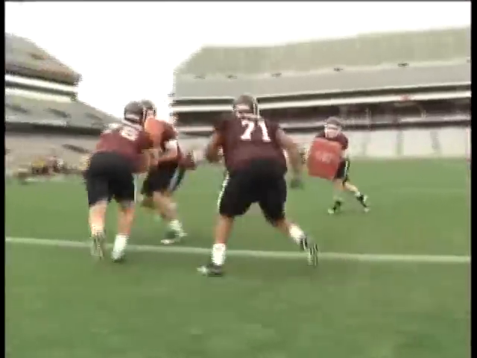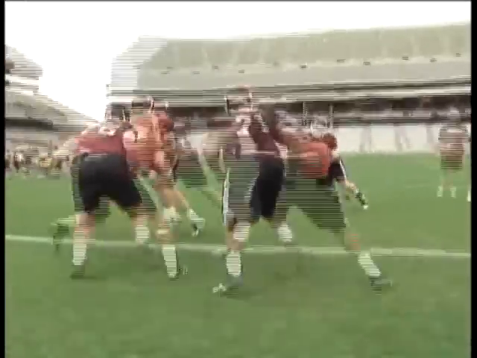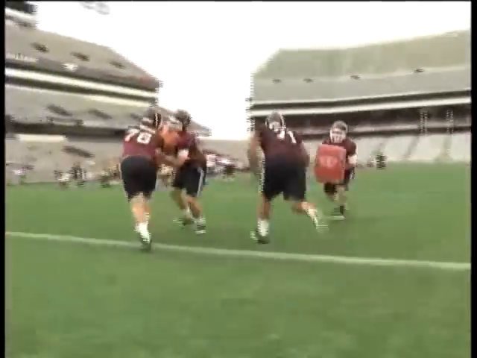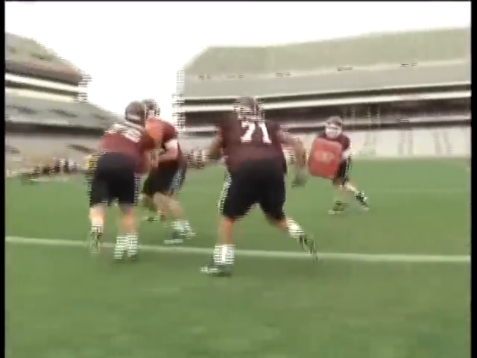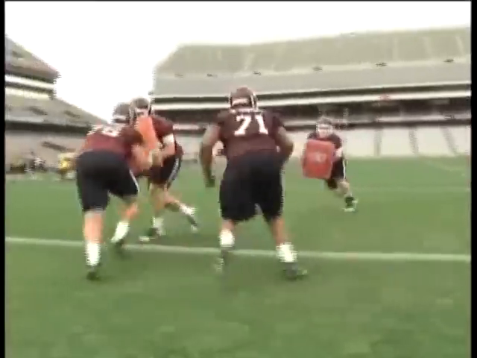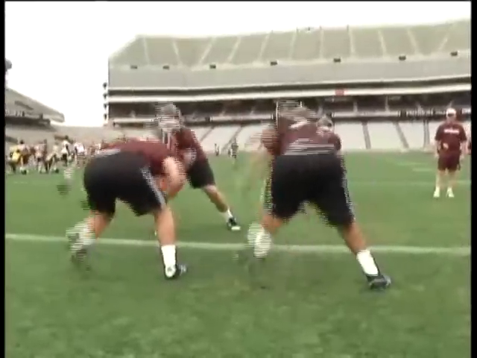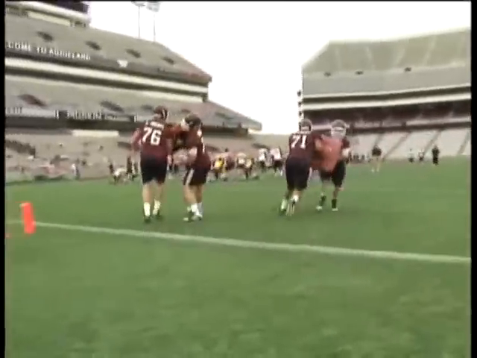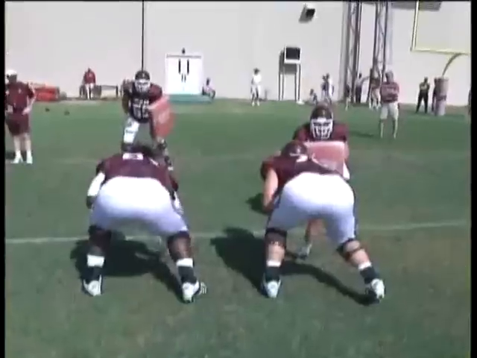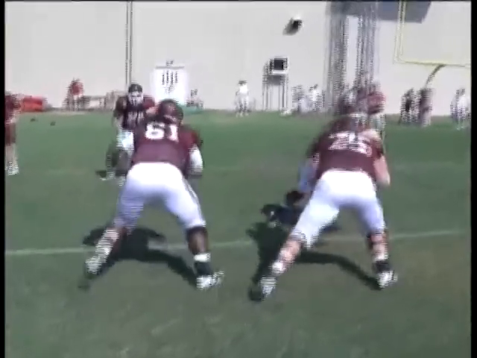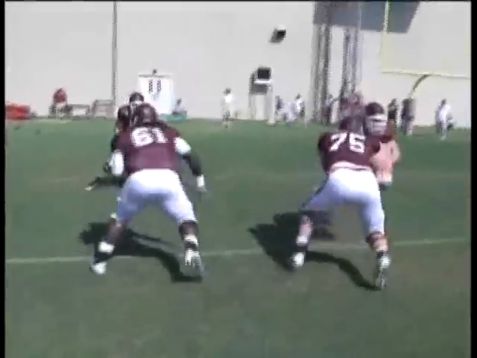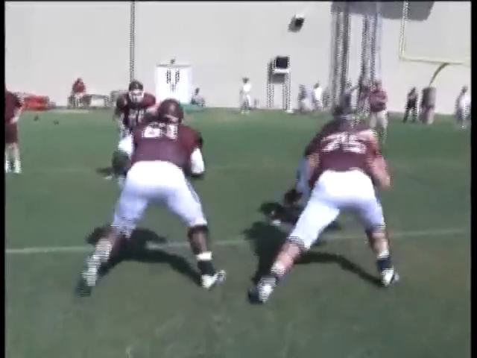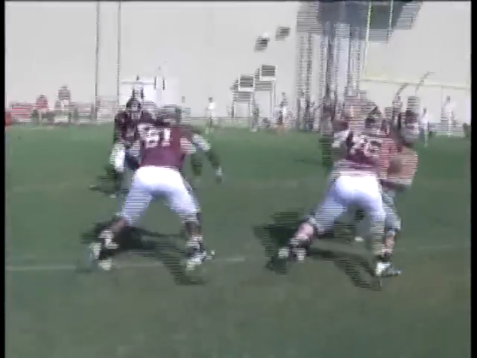Now the linebacker's flowing a little bit more. One step and climb for 71. 76 is too wide here. Too wide. And this might be a wide zone clip. Yeah, this is a tight zone clip here. Again, 75, you have to get your hat play side. You have to target the inside half of the play side number.